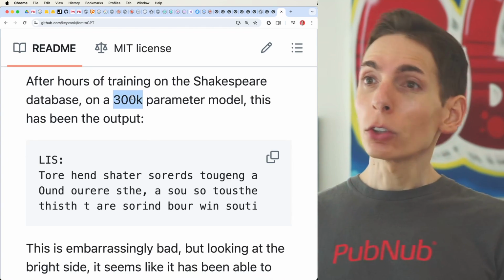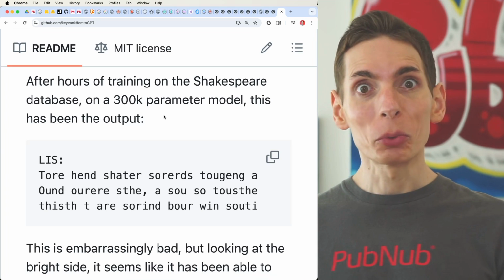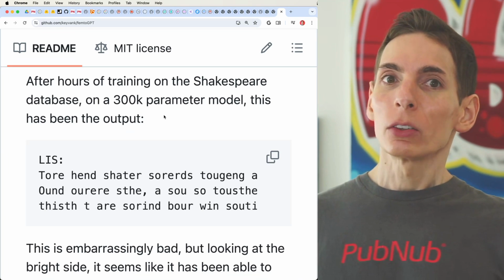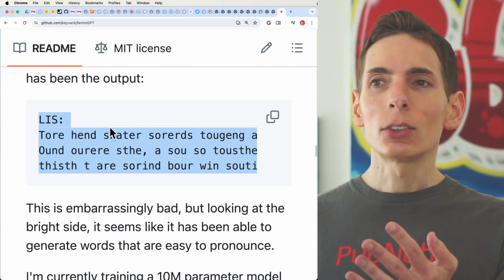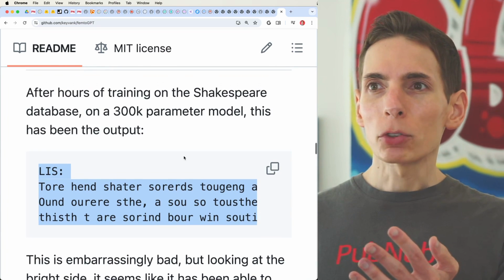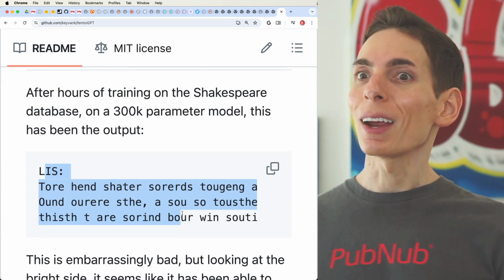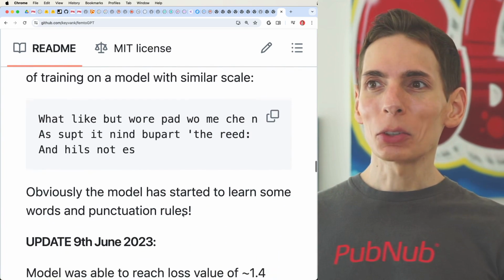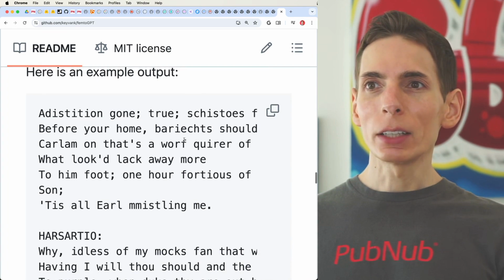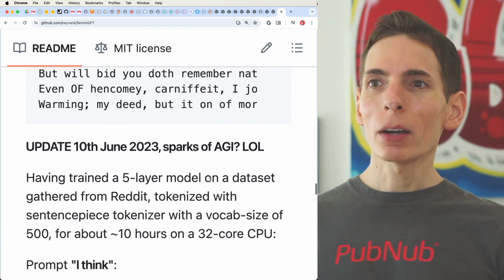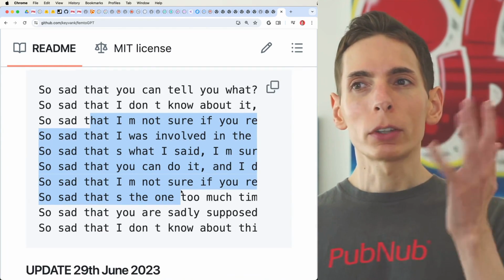Yeah, so whatever. But this is way smaller than the billion parameter models that you get with Llama 3 and Mistral and Google. Those are much bigger. But you don't need a really big one if you're just training it on your own data. So you can see we've got a whole bunch of nonsense here. After just a few hours of training, though, it does kind of look like there's something there. But if you keep going and then you increase the parameters, now we're getting something that looks a lot more human, right? And you can continue from there. It gets a little bit better, and then a little bit better, and a little bit better. And then suddenly you've got basically a perfectly working GPT.